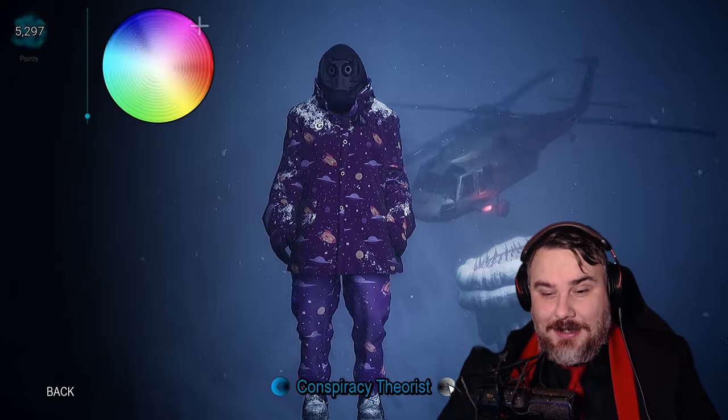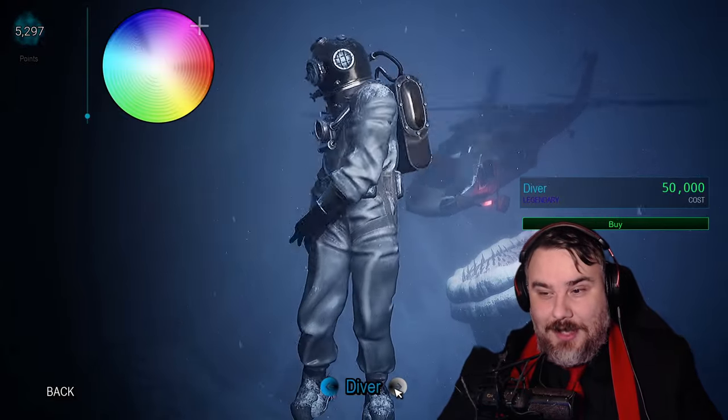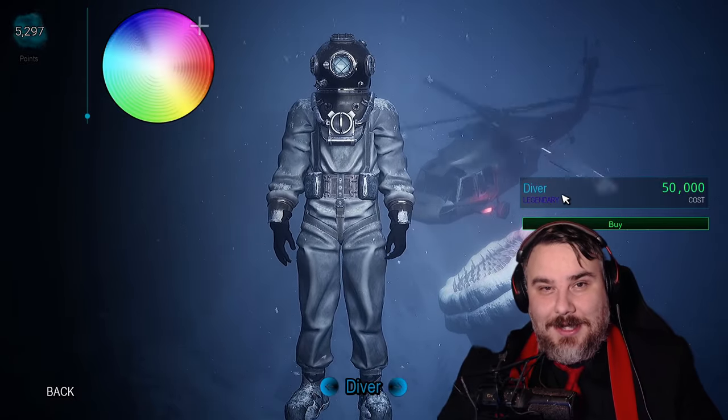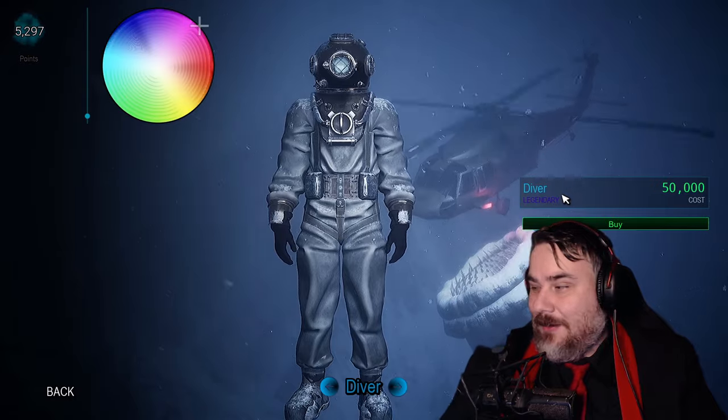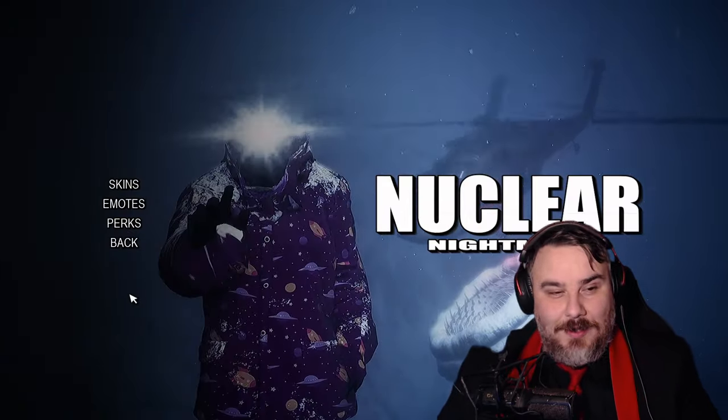There's some amazing skins here. I've been grinding really hard. I bought all my perks now, so I'm now on my way to get this legendary diver suit. I really can't wait to get this diver suit. It looks awesome, and I'm going to grab it as soon as I get 50k points. I'm going to be playing all day again.